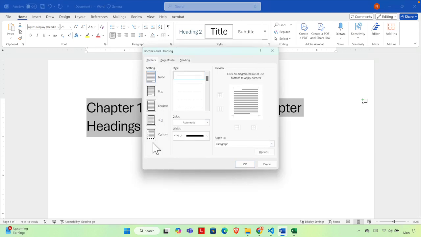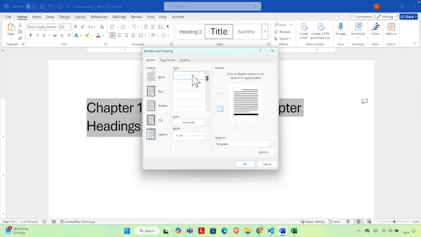So there are different settings there. To add a border, just underline, we have to choose one of these four options. So this one is the underline, we just need to select it and here is a preview of how it looks. Then we have to choose a style. There are different styles. If you choose another style, you will see the output. It will be like this, dotted, and this is a straight line.